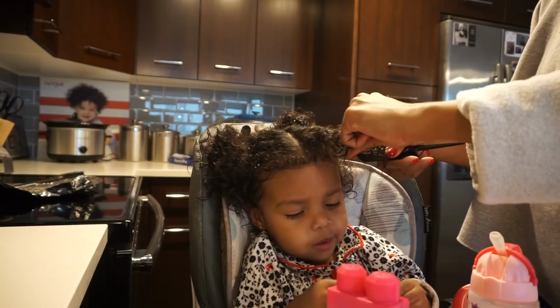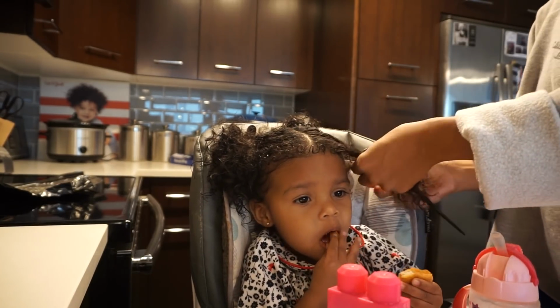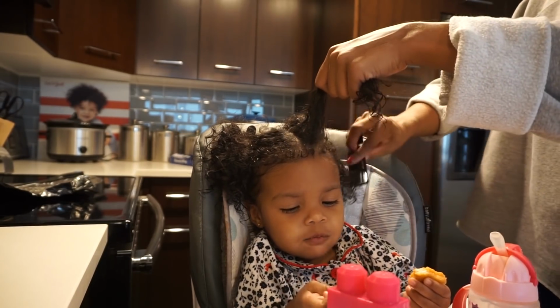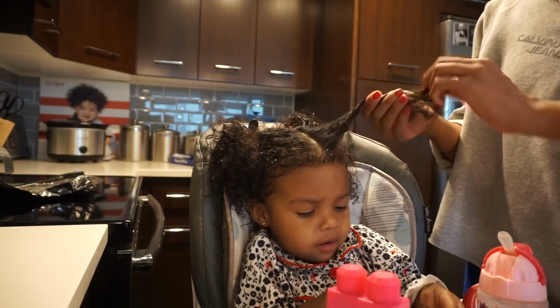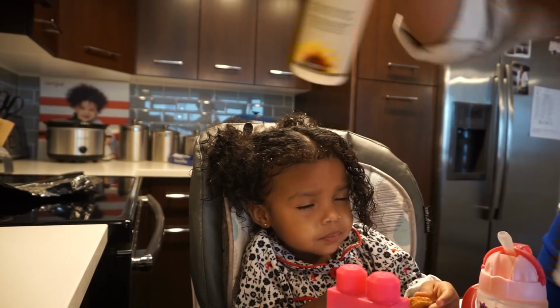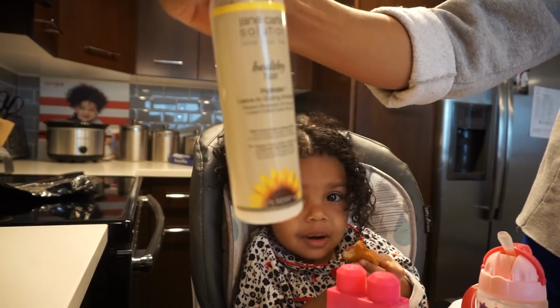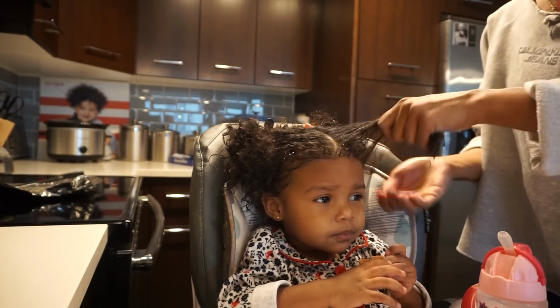This is where her baby hair is, so this first braid might be a little shady. This braid by her ear. Okay, figure it out. So, I'm gonna put just a little dab of the styling smoother, just to smoothen it out.